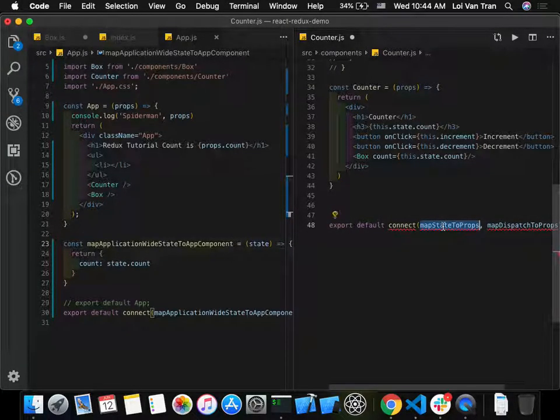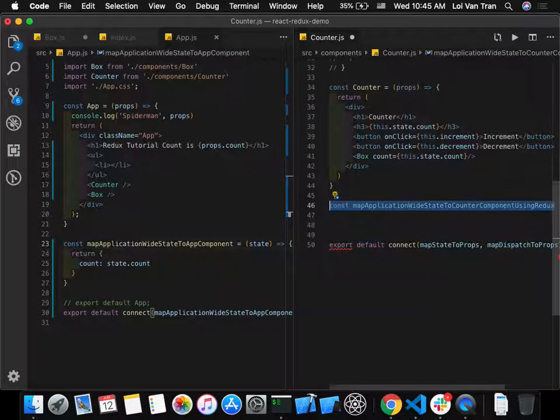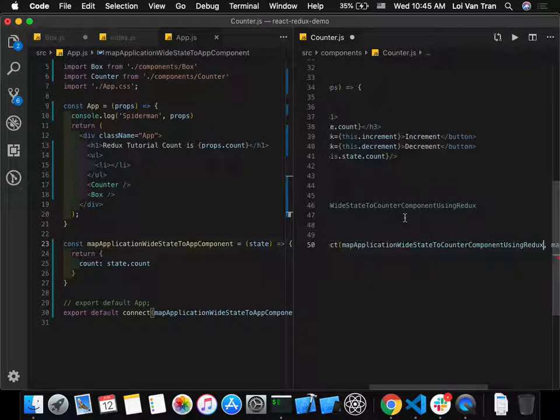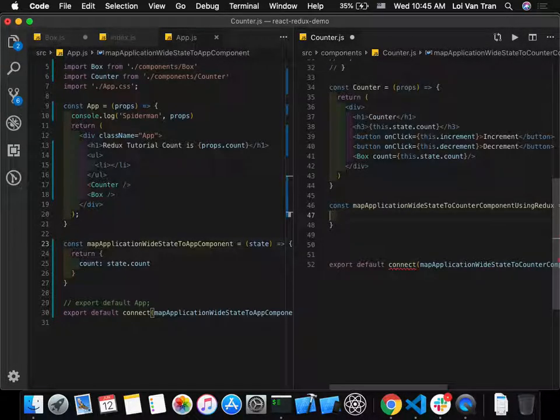So I'm going to do the same thing. We want to get the state and we want to stick it in our counter. Const map application wide state to counter component using Redux. Okay, we're defining a function.